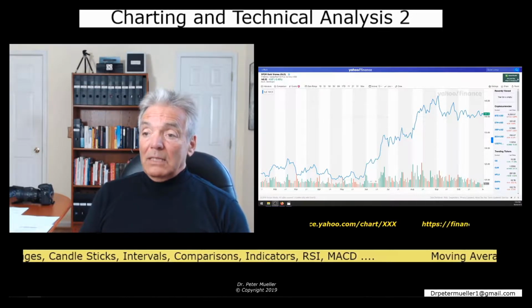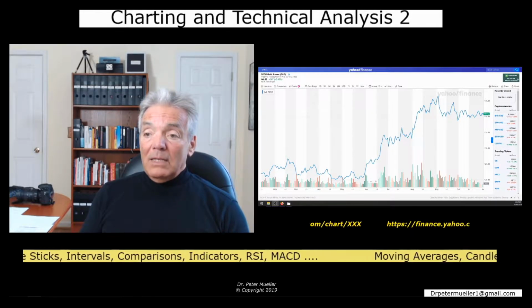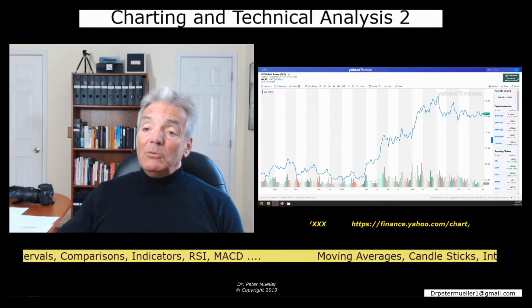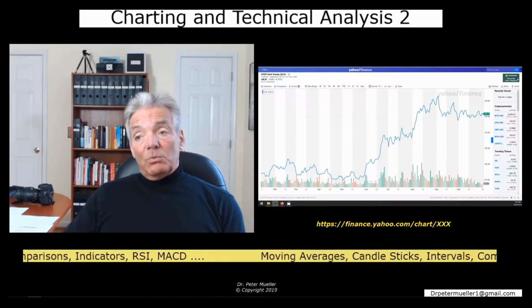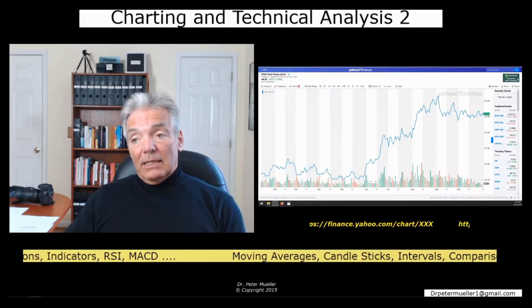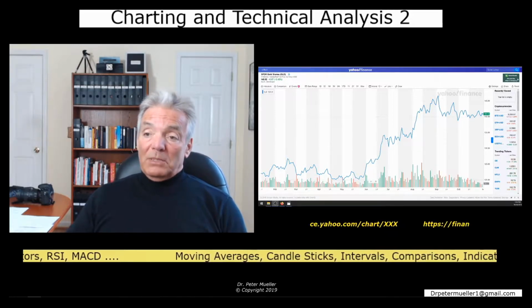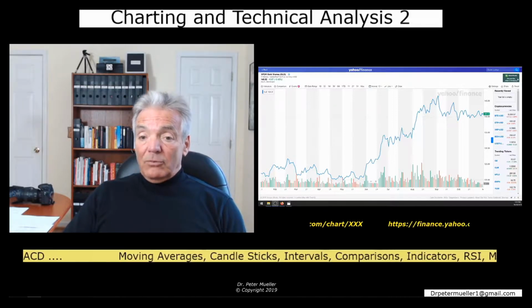Now, in order to follow this video tutorial, you need to go to your internet and simply type in your browser finance.yahoo.com/chart/GLD, and you will get the chart, what you see here on the right hand side, which will show you the 1-year chart of the ETF GLD, which represents basically the price of gold.